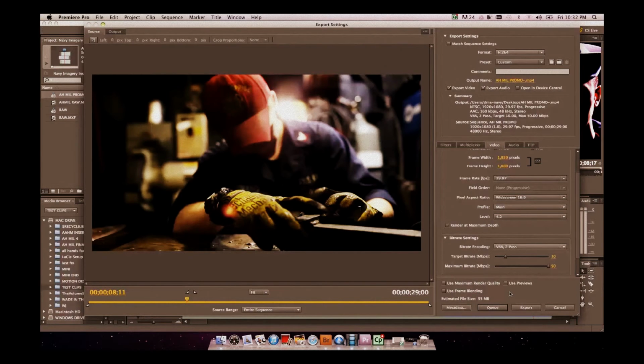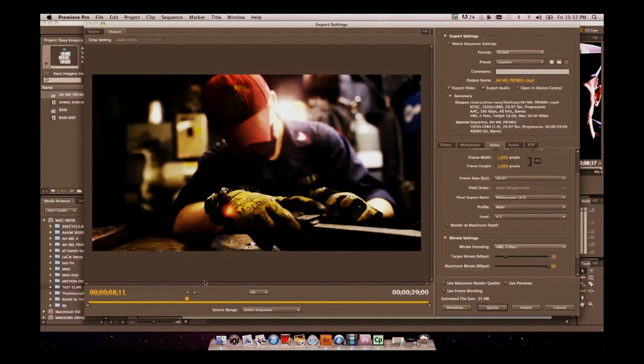Next, we always want to check what our file looks like before we export it. We can do that by coming over here. You will notice Source is selected. This window is displaying the original file. We always want to take a look at what our file will look like when it's outputted. To achieve that, select the Output tab.